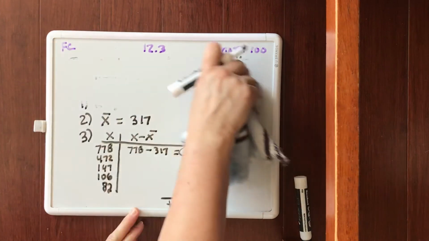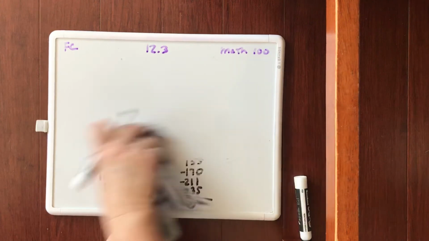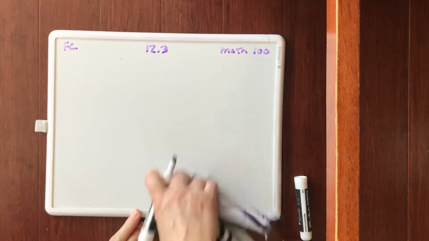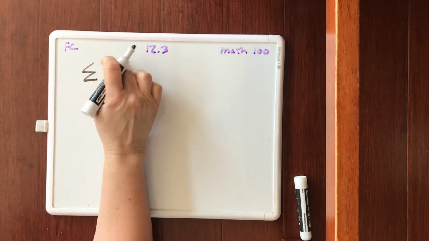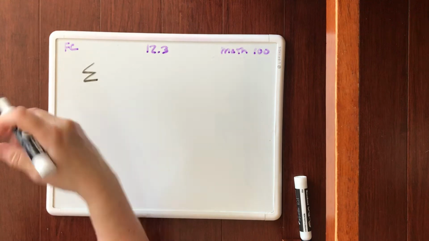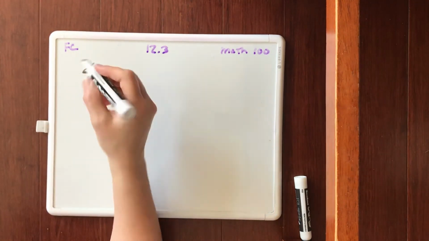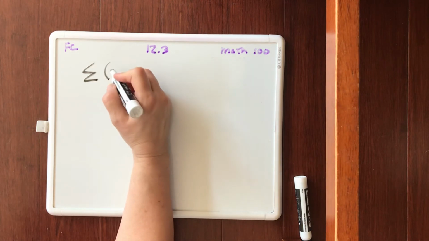But we're going to eventually do a formula that does that. But to get to that formula, I need to teach you some things. Okay? This sign, you've seen this before. All it means is to add things. We call it summation. It's actually a Greek letter, sigma. But what it means, I'll show you how it works.